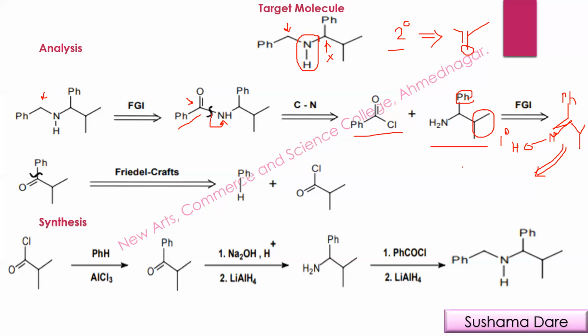That is, there has to be a carbonyl group. So you write down that oximes are obtained from this carbonyl group. Now you can see this keto group is attached to the aromatic carbon. Therefore, you can go with the retro FC acylation reaction. So you disconnect the bond in the direction of the phenyl ring. So it gives benzene plus acid chloride.